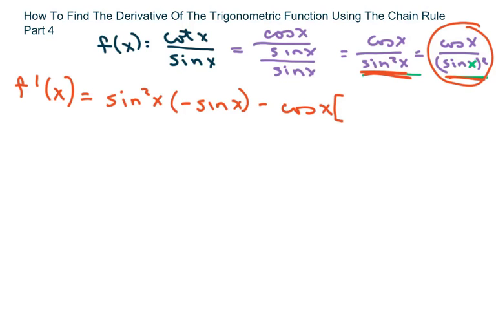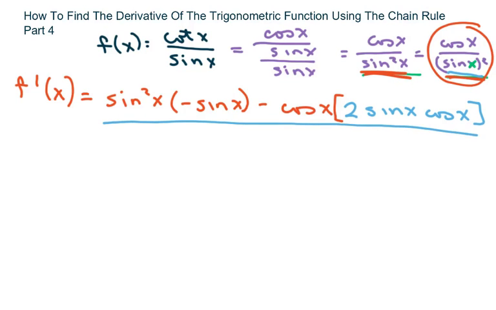times the derivative of the denominator. Now this is where I'm going to use this one right here. So I'm going to use the power function and the chain rule. I'm going to bring the 2 in front and write 2 sine of x, and then multiply that by the derivative of sine of x, which is cosine of x. All over my denominator, which is sine squared. So now it's going to be sine to the 4th, because you're squaring your denominator.